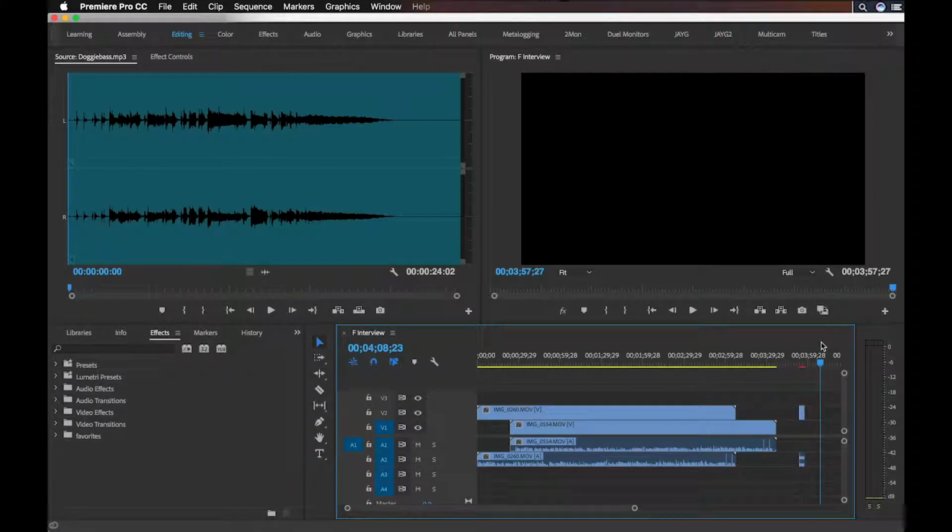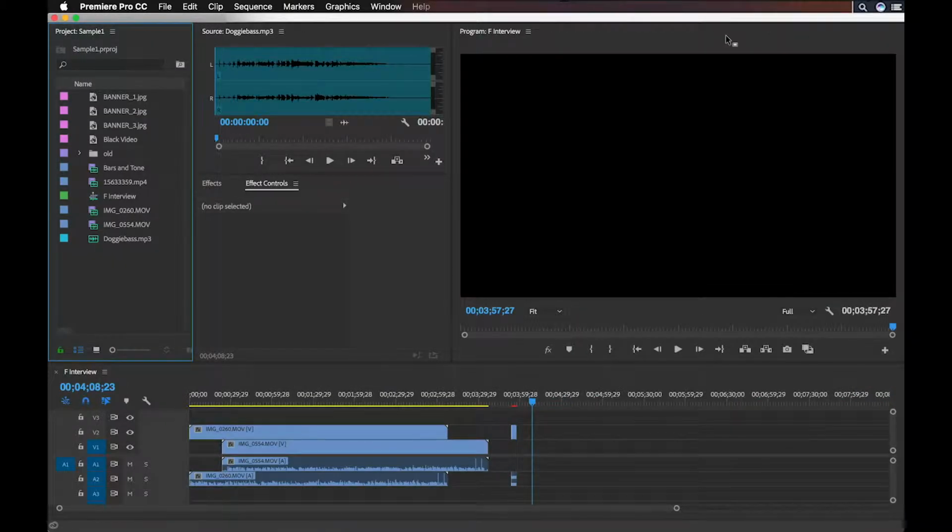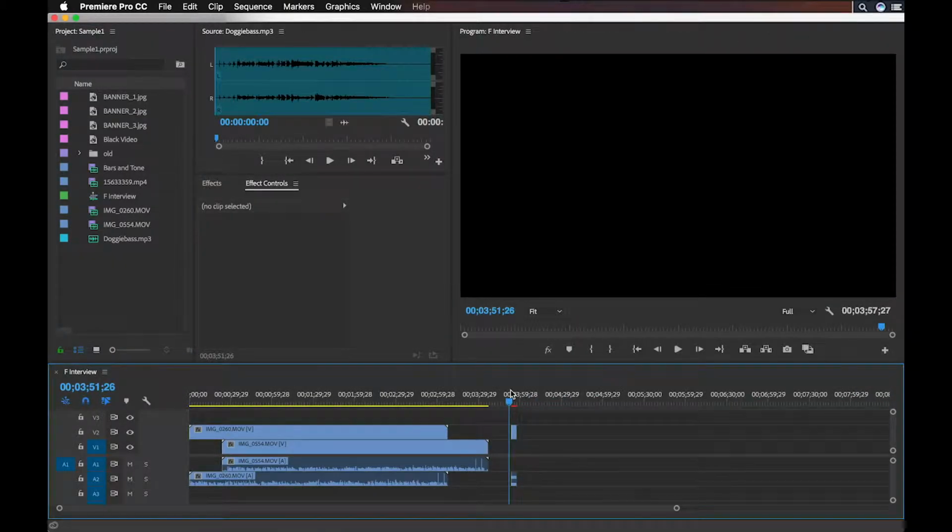Here, the timeline is pretty small. And the audio meter at the bottom right, I only need when I'm concentrating on getting the audio levels perfect at the end of the piece. So this is the layout that I use. It works for me, but it might not work for you.